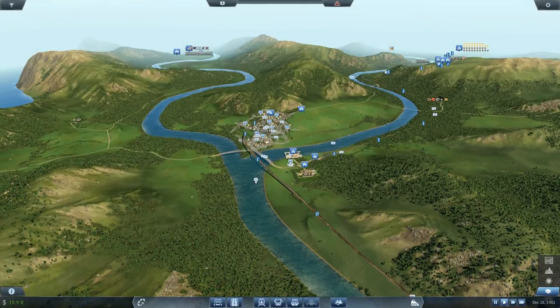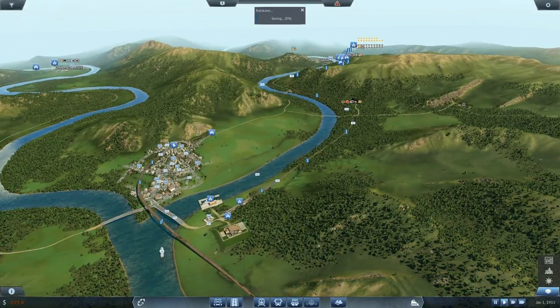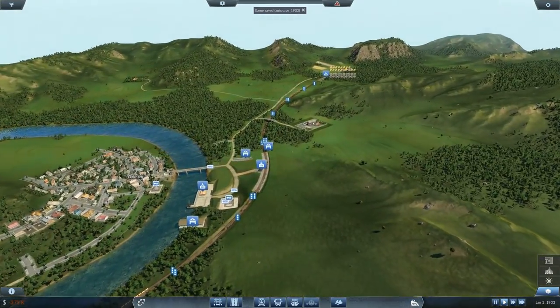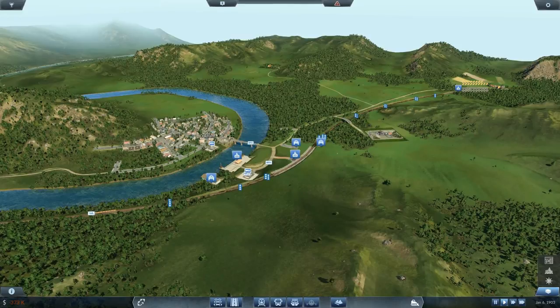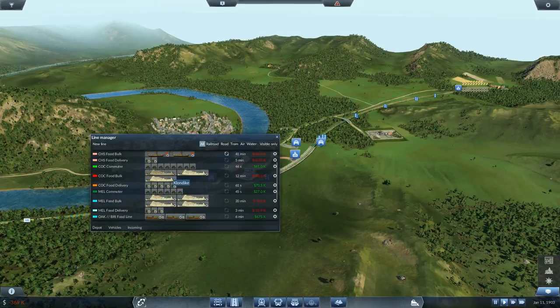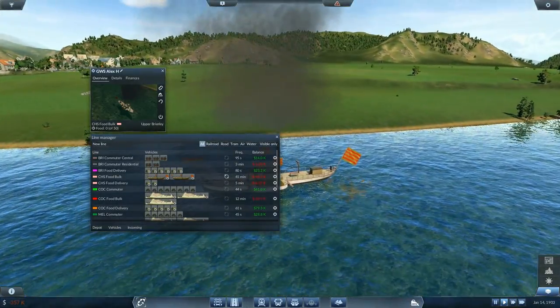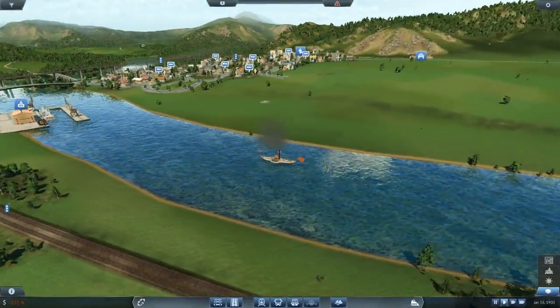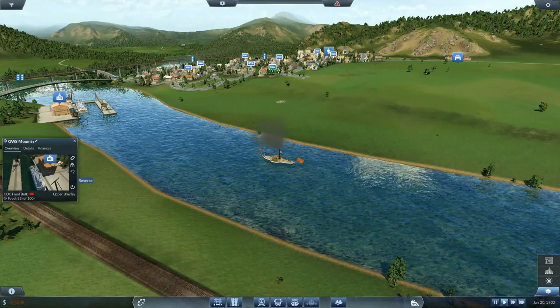Ladies and gentlemen, we are officially debt free and I cannot think of a better way to end the episode. We've been doing a little bit of tweaking and reassigning ships. I'm hoping my two CHS food bulk ships will finally get a chance to be upgraded. You're waiting for this one to get its full load — well, Moomin, stop and go!